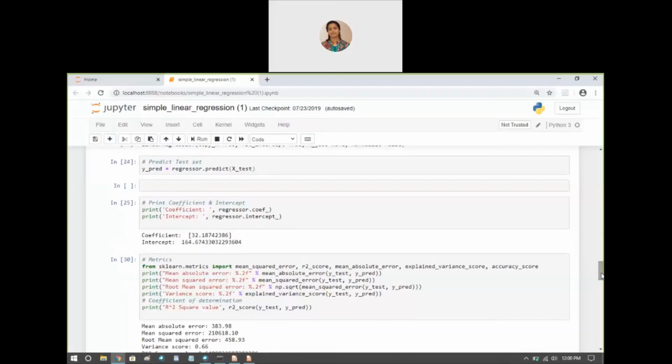Right. So as I told you, we are plotting the graph to show the result via matplotlib, and then we will be taking the r square value, right? So the r square is the coefficient, a parameter which tells us whether the independent variable is related to the dependent variable or not, and if it is related, how much it is related. So the r square value gives us that.